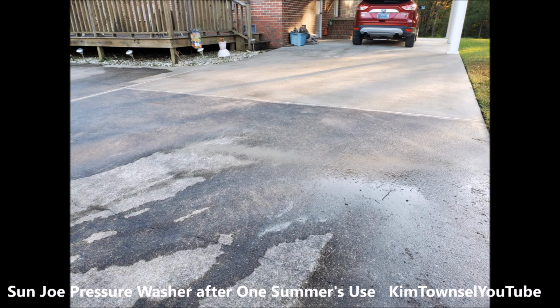The part of the carport near the car has been pressure washed. The part closest to the front has not. I can tell the difference.